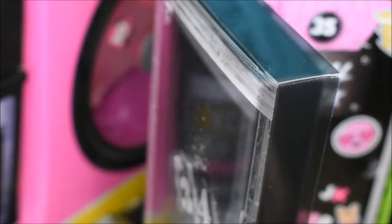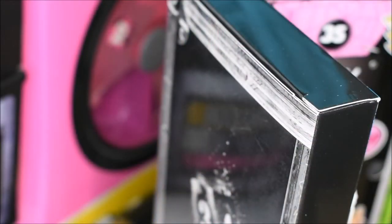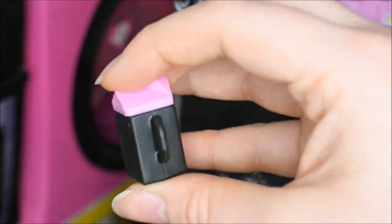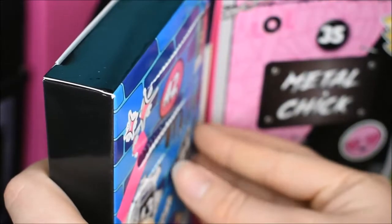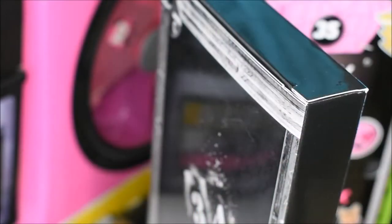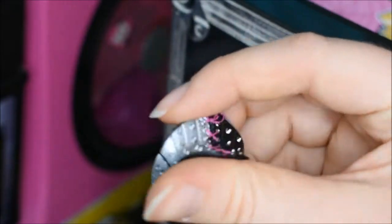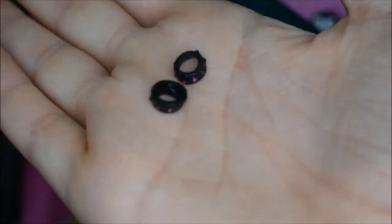Door number 42 on Metal Chick's side — yes, we got Metal Babe's outfit, oh it's falling off! Door number 43 is a smaller door — oh that's a cute little milk carton. Door number 44 — it's a little necklace, it's pink and black. Door number 45 — oh it's a little corset piece for Metal Chick; it's got the little details on the back and all the spikes are coloured. Door number 46 — little tiny bracelets, these are so small; if I was a kid I would have lost these immediately. Door number 47 — another necklace, I think it's the same as the other one just in black and gold.